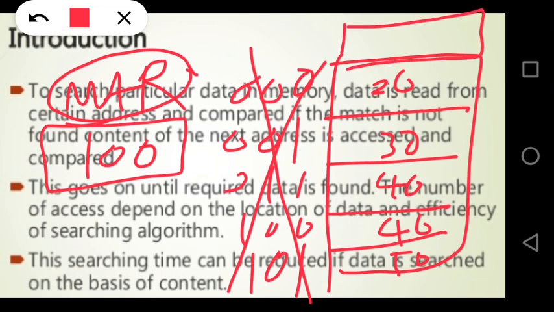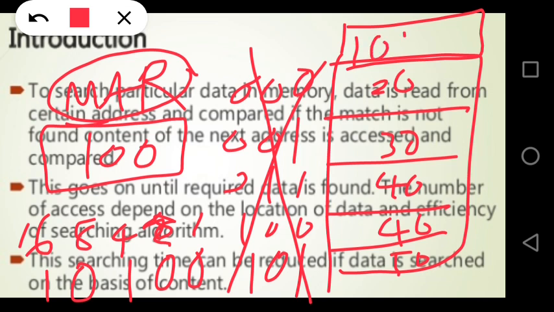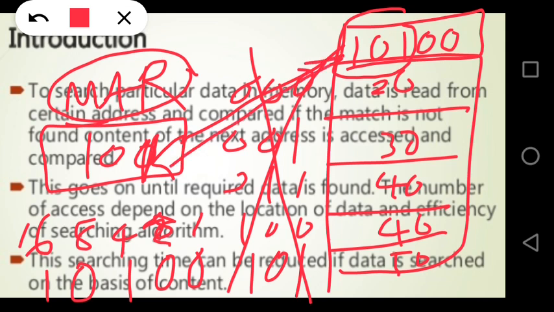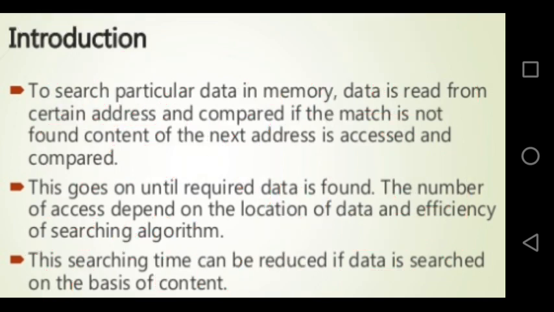Let's assume 20 is represented as 1, 0, 1, 0, 0. So the part of the data is stored here, 101. This is compared with the data. This is called a special type of memory called associative memory, and the goal of associative memory is to reduce the searching time.